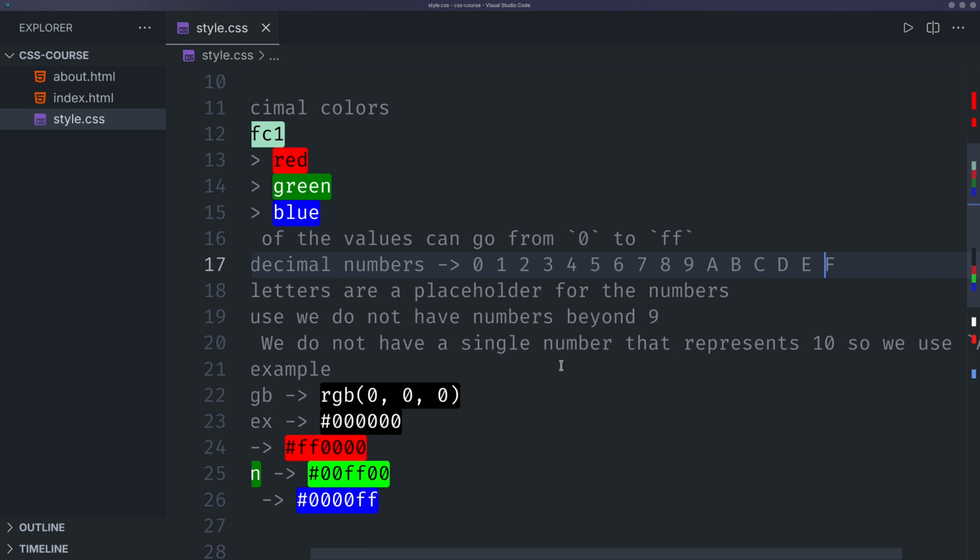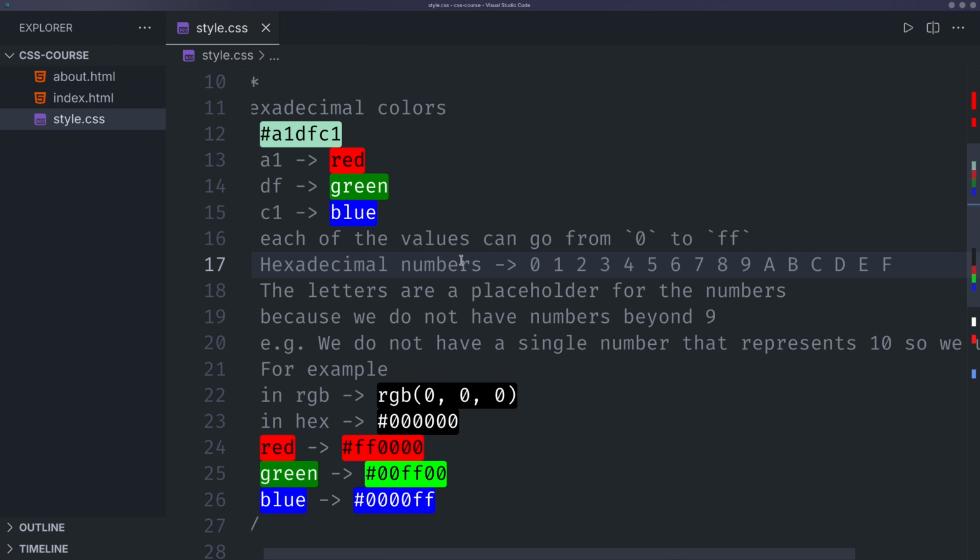Now you might be thinking, okay, this is hexadecimal numbers, but it is going up to 15. But this is not the case, because we have started our count from 0. So if you count the length, it will be 16. There are 16 characters representing the numbers. So this is basically the hexadecimal number system. And don't get into the conversion of hexadecimal to decimal numbers. This is beyond the scope of CSS. I just wanted to show you this. That is why I discussed it.